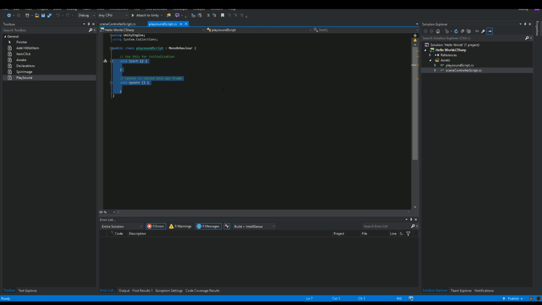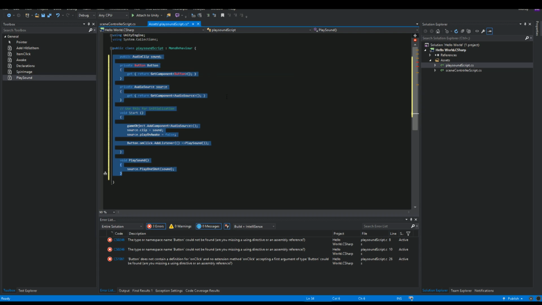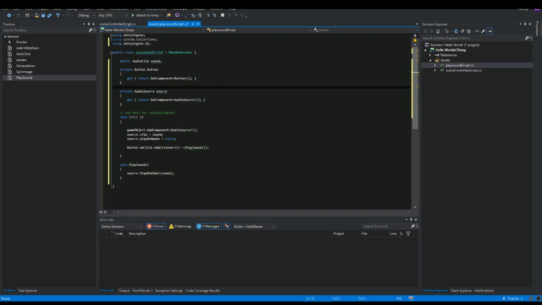Now, here's some I prepared earlier, because I don't want you to just sit here watching me type. This should be the code. Play some sound on a button. As before, there's the public property of the sound I want to play. And here's a private property, just to return the button from this control and the audio source from this control.